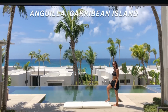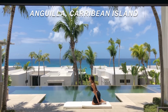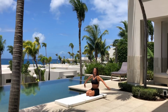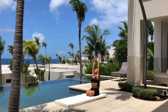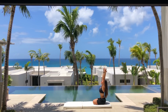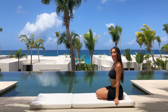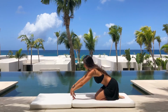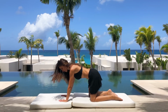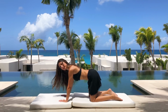Welcome to this 10-minute routine. Start breathing profoundly, and let's get started. We'll start with the cat pose. Use your hands and knees as support. Place your knees vertically below your hips. Wrists, shoulders, and elbows should be in one line.